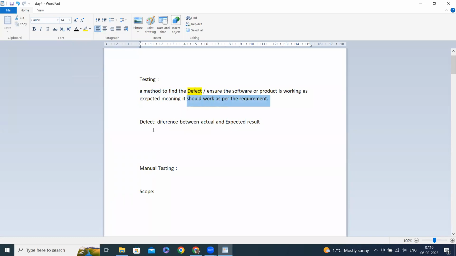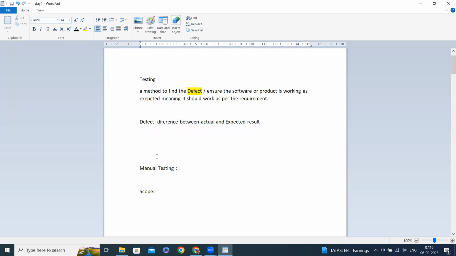Let's suppose we are trying to build a house, and we check if the door and the pillars are working as expected. Whatever we planned, it should work. If there is some difference between your actual and expected output, it is nothing but a defect.